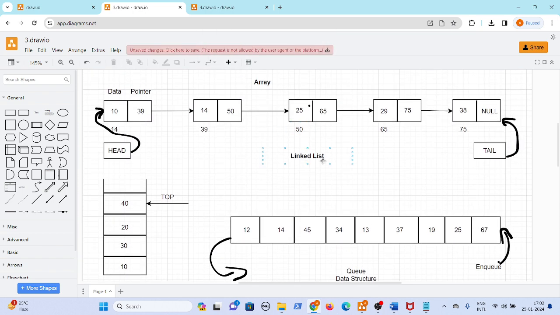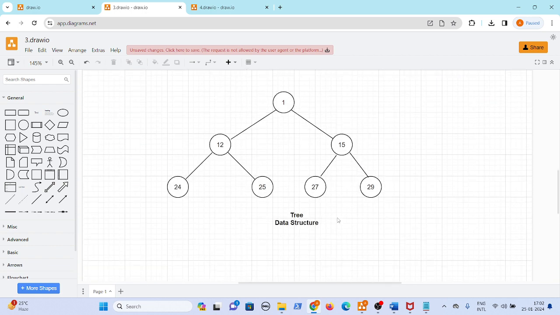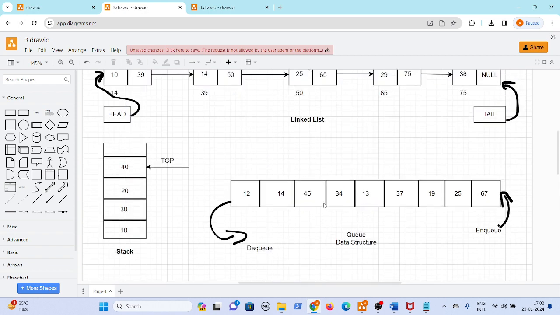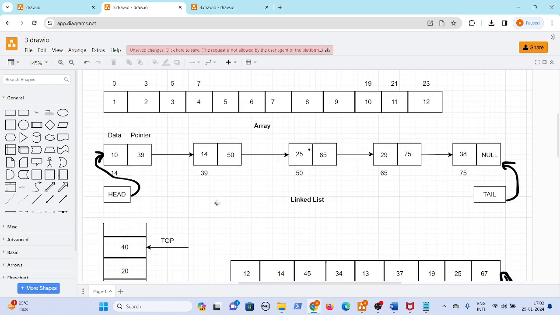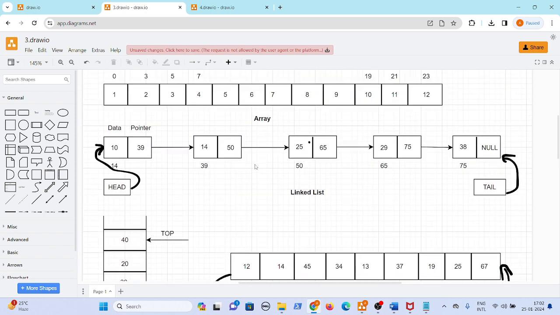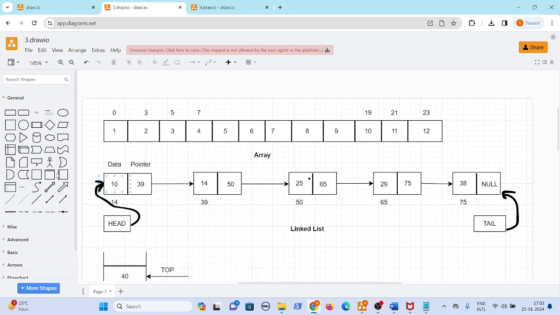Now since we have got an overview of array, linked list, stack, queue, tree and graph, if you see array, linked list, stack and queue, these are all stored in a single level. Even if you have a linked list, you can join all together, and it forms a single line or single level. Even if you take an array, let's say I join 1, 2, 3, 4, all forms a single line.